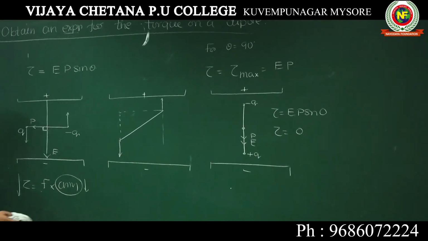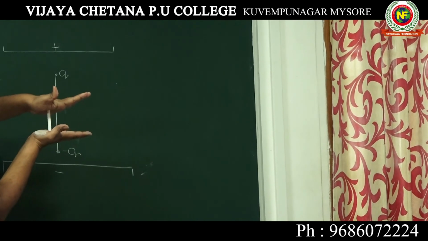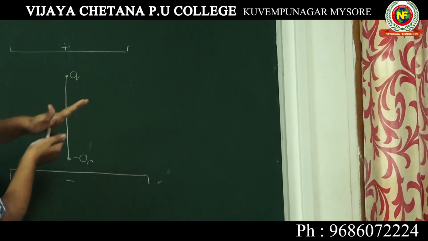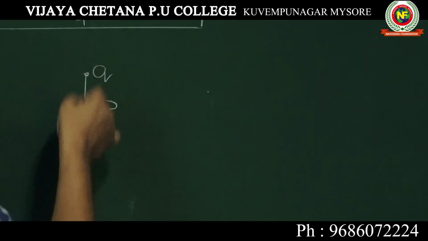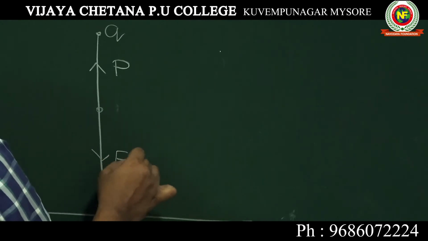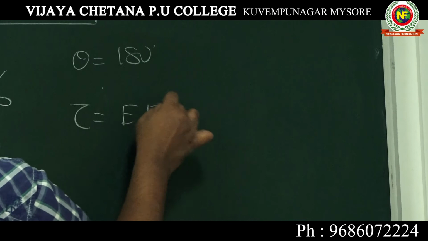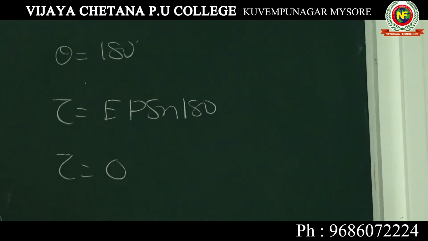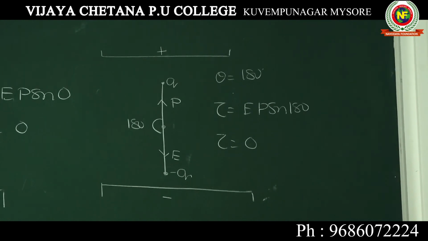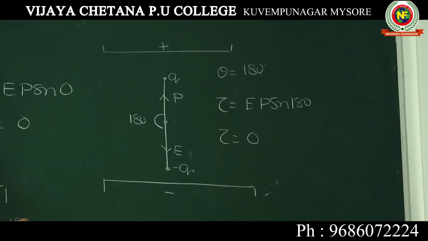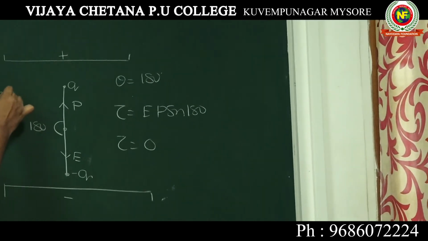So let me consider the other case. Even then, positive repels positive, negative repels negative. Now the dipole is experiencing two forces which are tending to compress the dipole, which will not set the dipole into rotational motion. So in this case, dipole moment direction is negative to positive. Electric field direction is from positive to negative, isn't it? The angle in between the two is 180 degrees. For theta equal to 180 degrees, torque is equal to EP sin 180. Torque is equal to 0. Okay, this is the torque. So 0 torque will be experienced. Torque is equal to 0 if theta is 0 or 180 degrees. Must remember. This is called stable equilibrium and this is called unstable equilibrium.